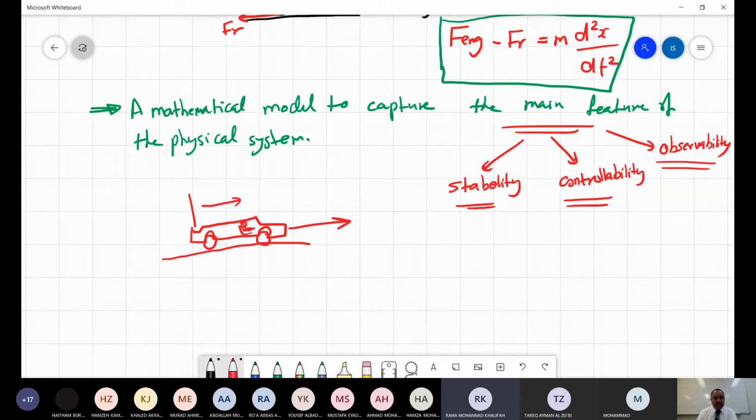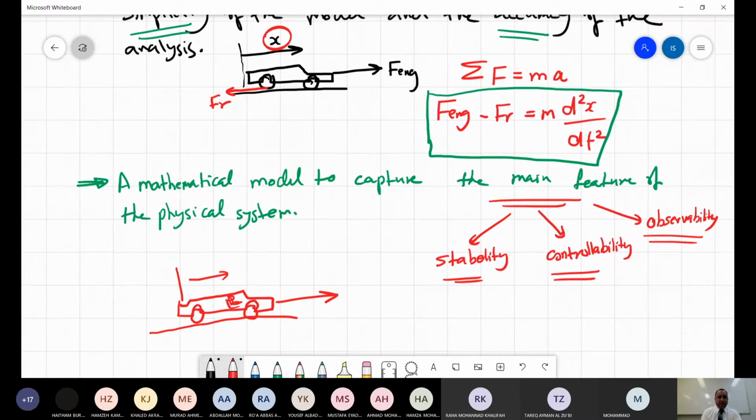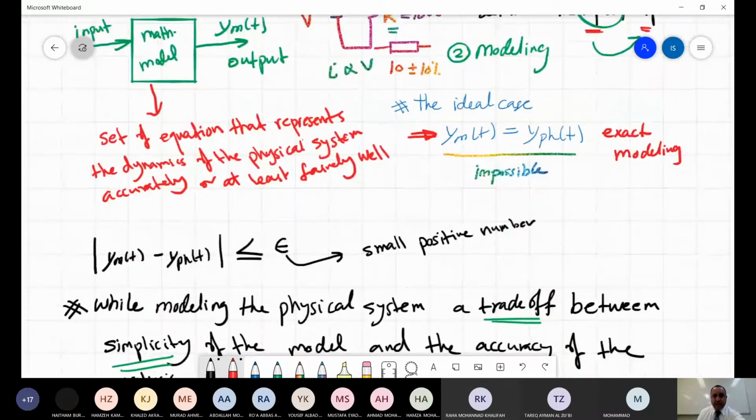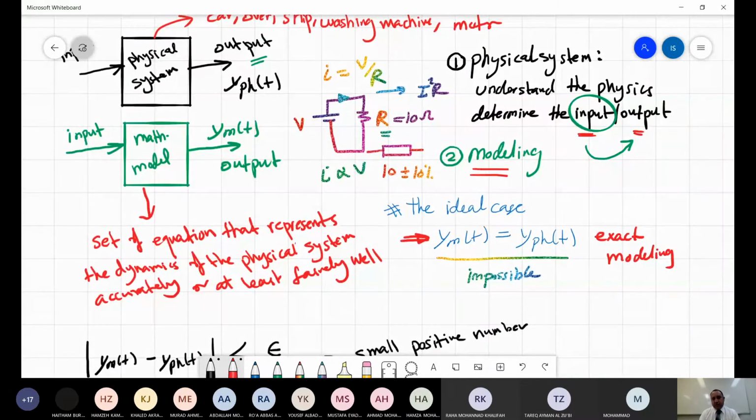So simply, someone will say, yeah, I will rephrase it. If you are testing the physical system, maybe the physical system will be damaged, correct? So now, in order to retest again, you need another physical system, and this will be very expensive, yes or no? Yes. The second thing, maybe sometimes you don't have the chance to do it again because you are putting your life and the other lives in danger. So simply in the first stage, we need to test or analyze the system using what? Using the mathematical model. That's why we need the modeling.